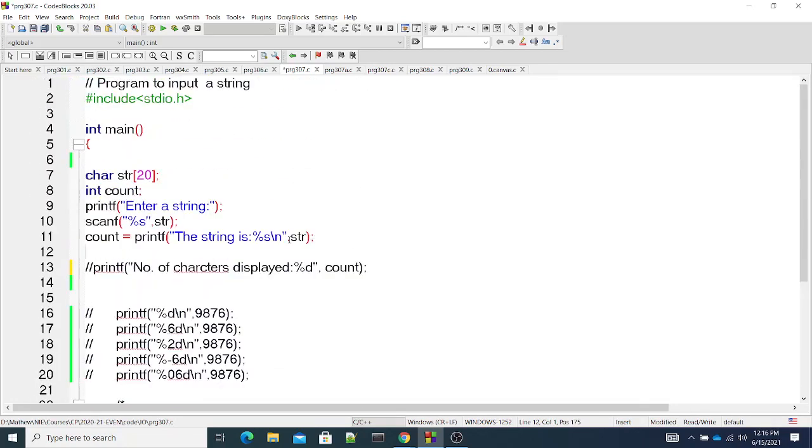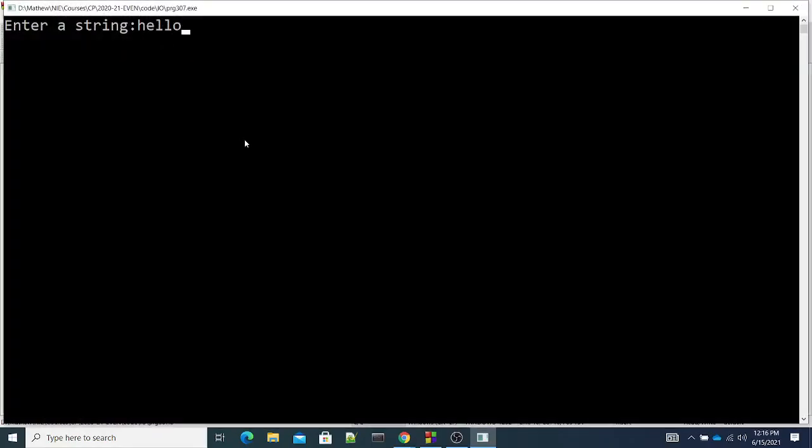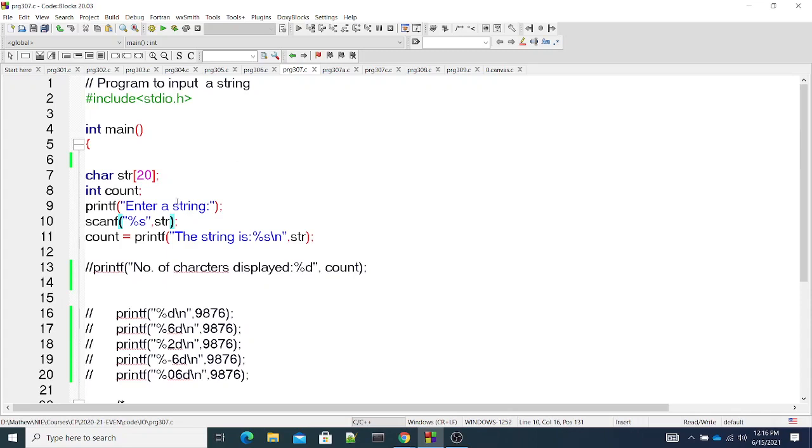The rest of the things I'm commenting out. So: enter a string. If I'm not specifying any digit here, since str[20] is used, I can store up to 20 characters in this str. 20 indicates the size of the character array, that means how many characters we can store. So up to 20 characters I can store.